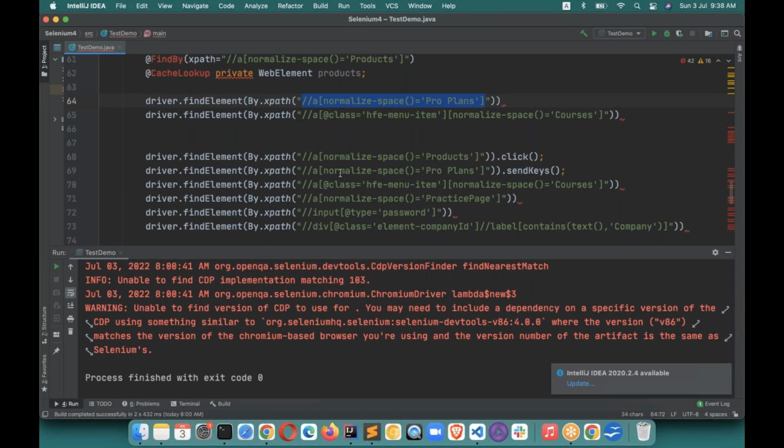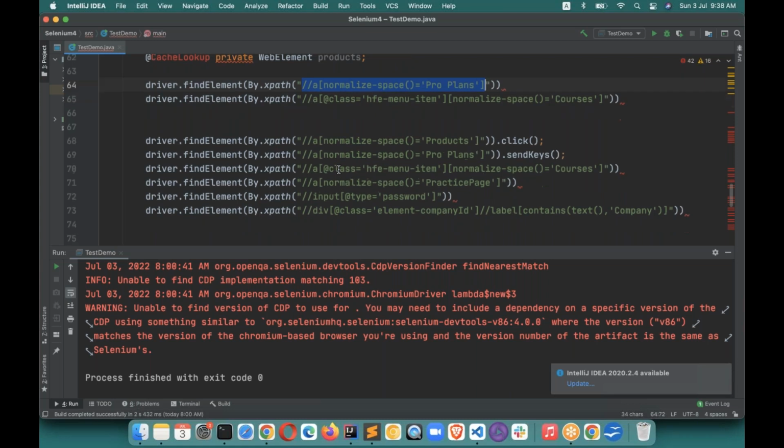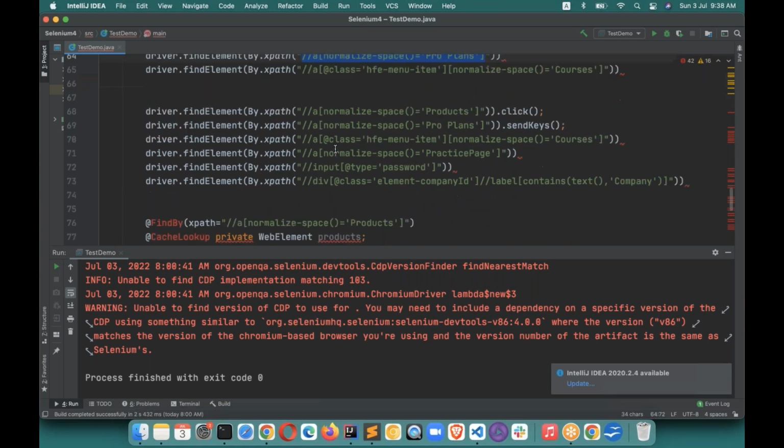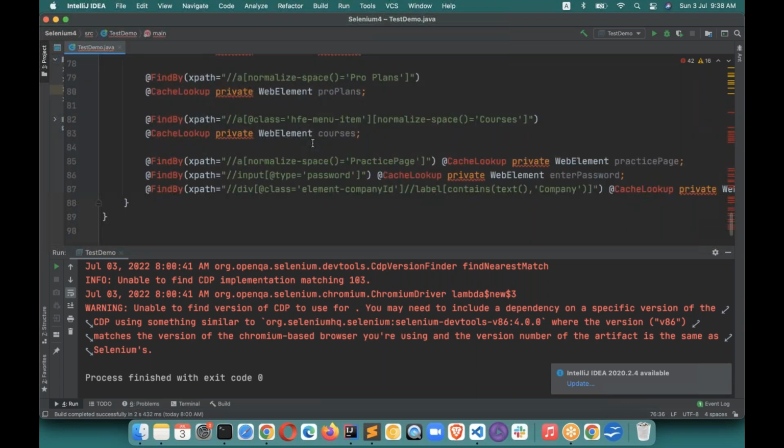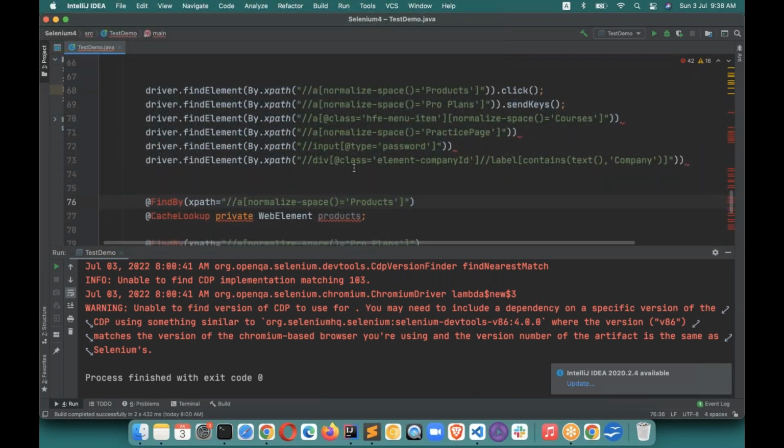Then again run, and suppose at this point our script failed, I will fix this XPath. Then again run, our script failed here, then again fix this XPath. So let's say there are hundreds of XPath and we don't know whether the 10th one got changed, 20th one, or 25th one. It is really difficult, right? Because 100 XPaths are there, UI got changed, now locators got changed. So how will you fix those XPaths?